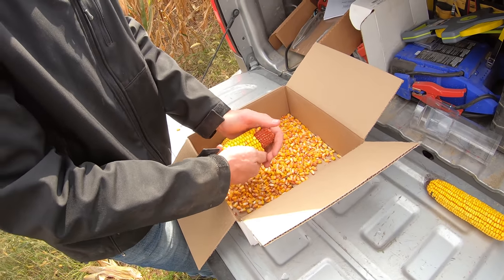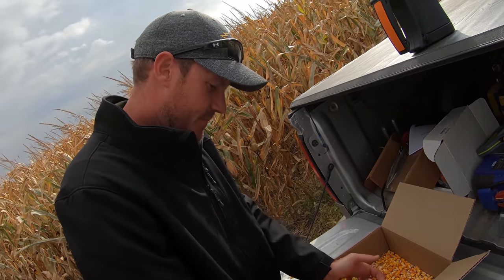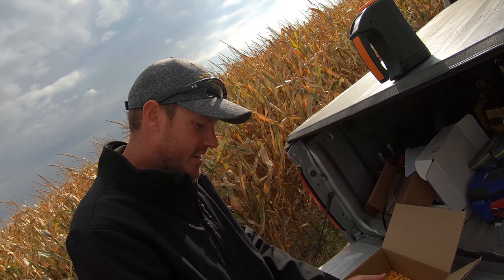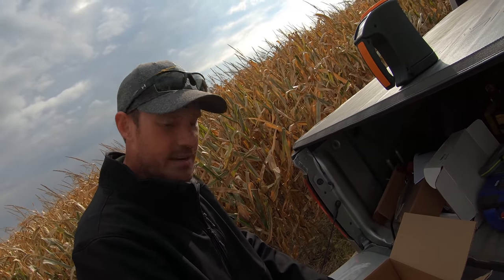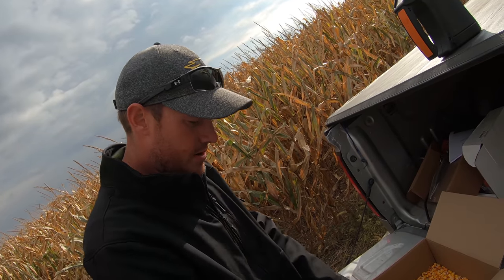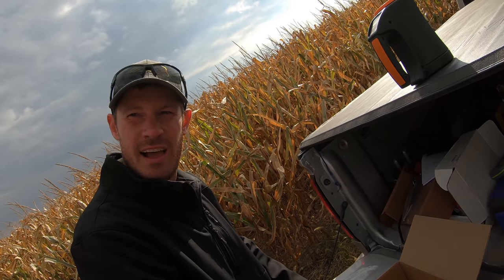It's just challenging. I've been looking at yields for 10 years and still can't accurately guess what the yield's going to be out there. And you can't. That's why I gave up. They say the bucket test is probably the most accurate, where you actually take it in, put the whole cob into a bucket, and weigh it. But there's still a lot of variability there. I had an insurance guy do the bucket test on one of my customers' corn that he has now gone out and combined, and they were 30 bushels less.